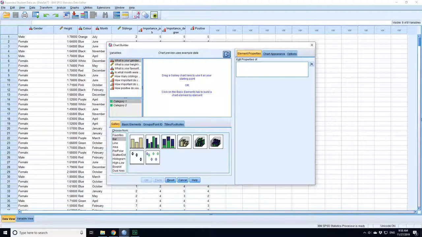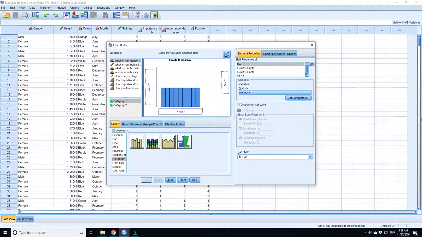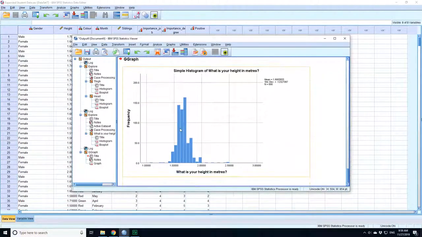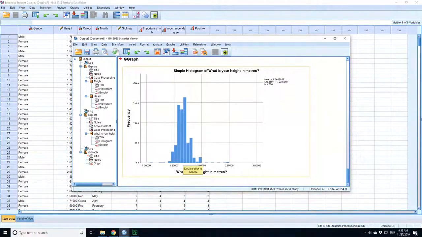So here is the Chart Builder wizard. Here you can choose what kind of charts you're doing. So I want to do a histogram. It's just a regular histogram. I've just got a single plot. So I want to do height, because that's the data set that's open at the minute. So height goes along the x-axis. What it will then do is put histogram, so this means it's going to count the frequency. So it's a simple histogram of whatever it is you want to measure. Press OK, and I get exactly the same histogram as I got before. In this case, it's just got a bit of a scaling difference.